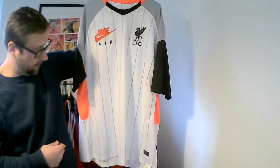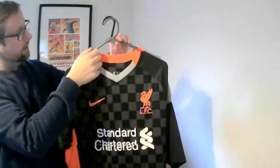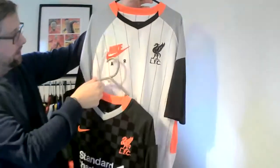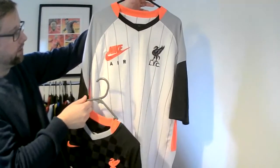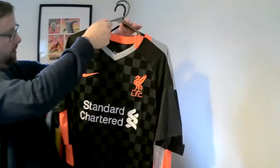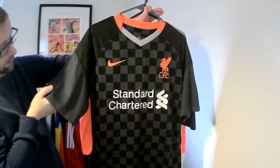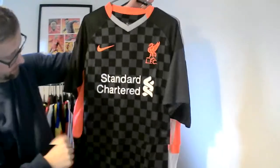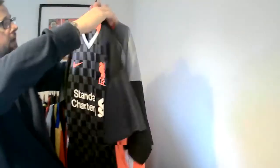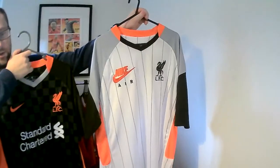Let me show you the third shirt from this season so you can see how similar they are. You've got pretty much the same color — just a slight color difference. The badge is the same. The big difference is the Nike swoosh — that old school Nike logo that I love, compared to just the tick. I love that old school Nike logo, and it's huge on there. You've got the two-tone sleeves, a dark gray with black, and instead of checks you've got stripes on the other shirt, plus the red striping down the side.